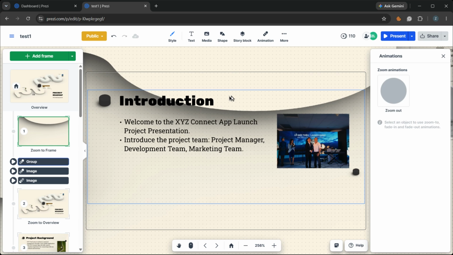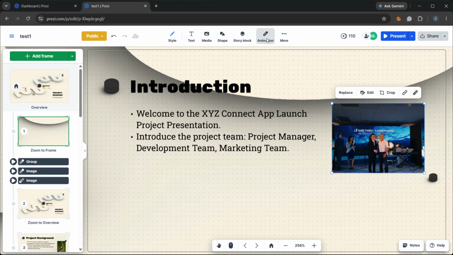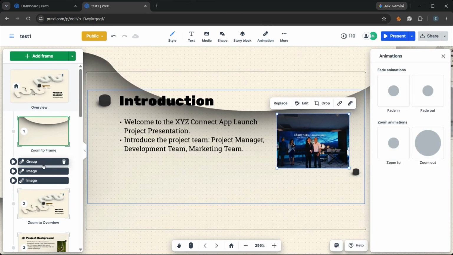Once you're on that page, look to the left side of your screen and open the animation panel if it isn't already visible. If you have added animation to a specific topic, text, or image, you should see it listed there in a vertical timeline style panel. This left panel shows the sequence of animations in your presentation, so it makes it much easier to locate exactly what you want to remove.